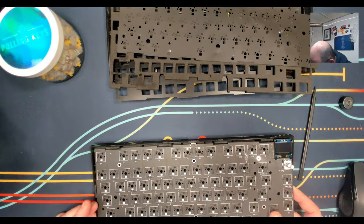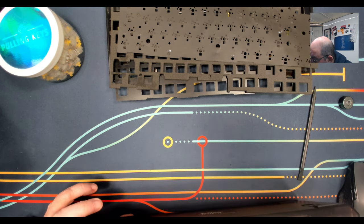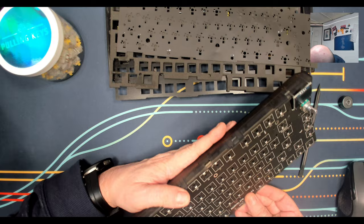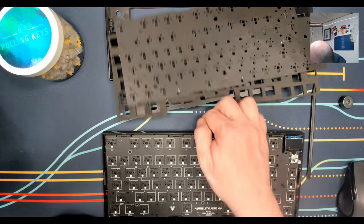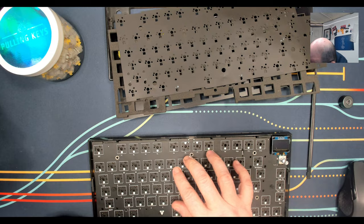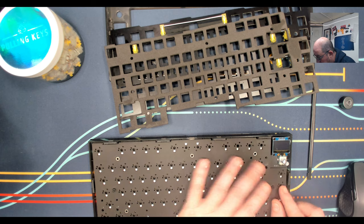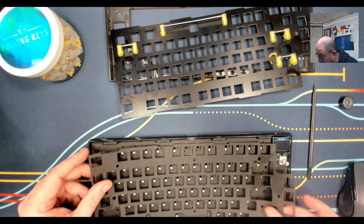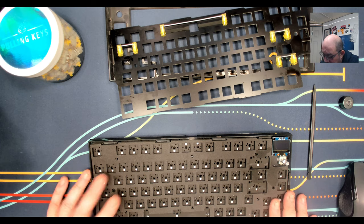And here's another faux gasket mount thing. The USB port is right on the PCB, so if you actually did add some flex to it, you would have to make that hole a little bit bigger, because there's really no play in there. So, all right, well, guess I'm glad I looked. That's the only review that sits on Amazon right now, and I know it's been listed there for a while, so that's kind of disappointing, honestly.